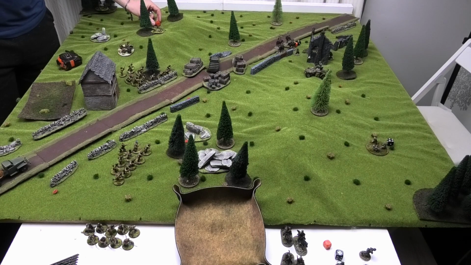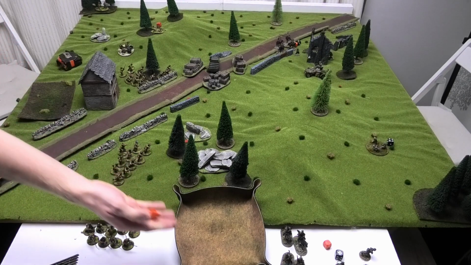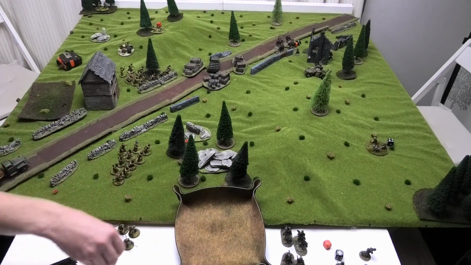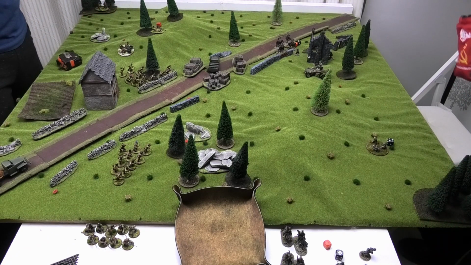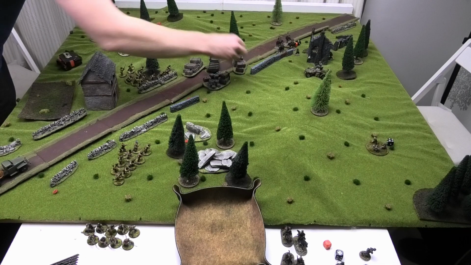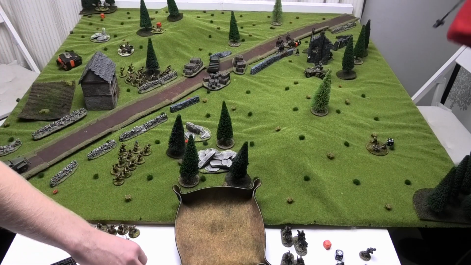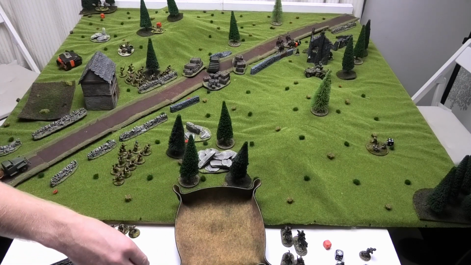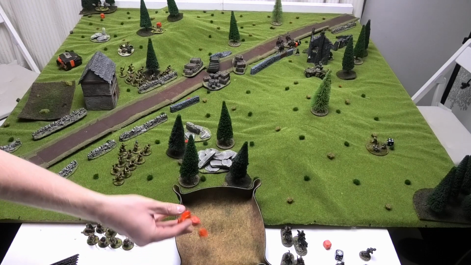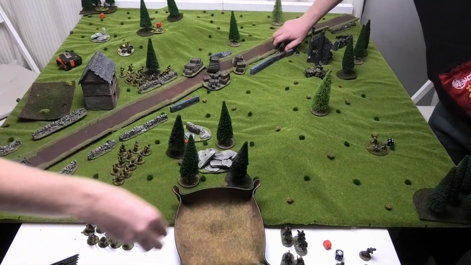The anti-tank rifle is going to fire at the car. Yep. It's over half range, so it's 4 plus. Nope. Nope. And the next dice. Yours? I'll go for the mortar now. So 2 plus. Hits. Yep. It's 4 again. Yeah, 4 again. All dead. Dead. Oh my god.